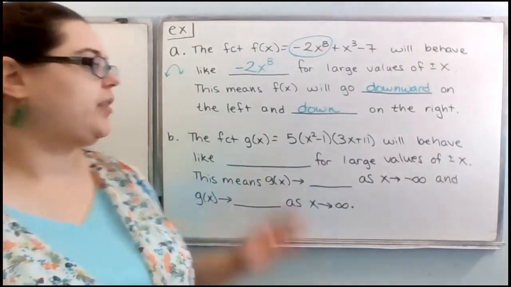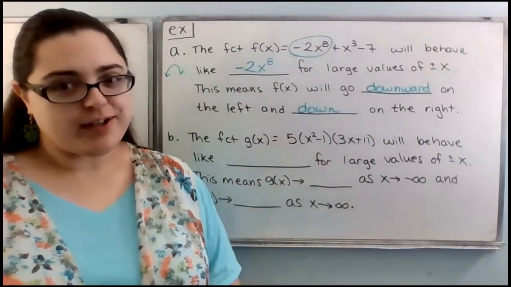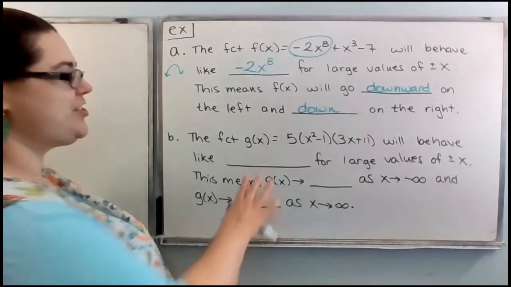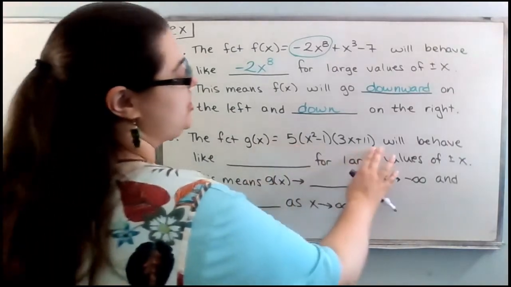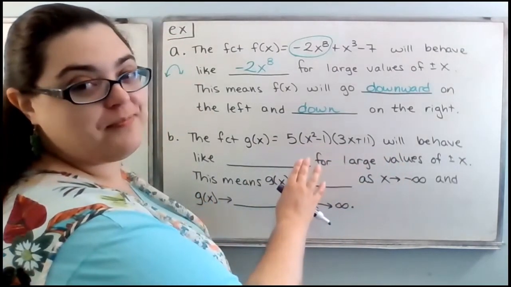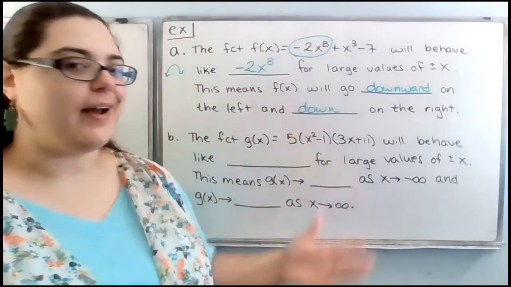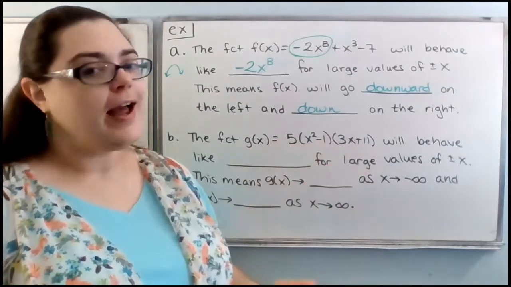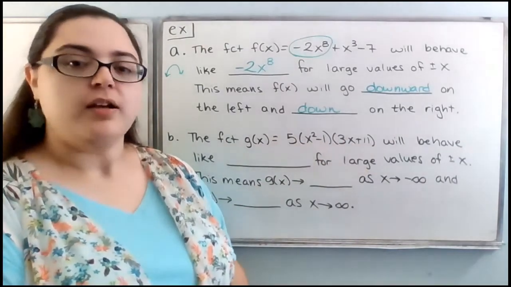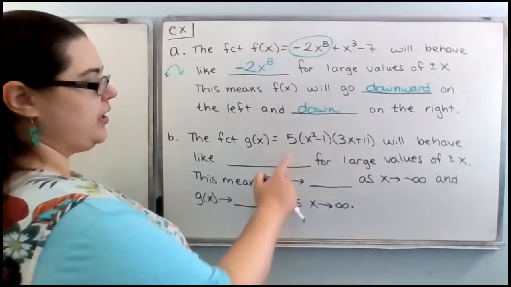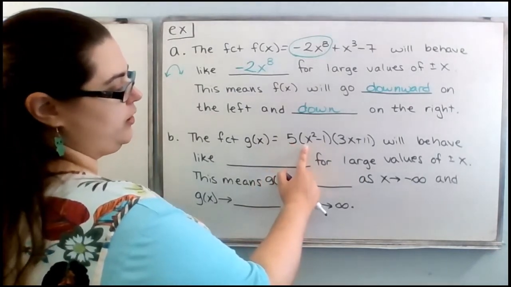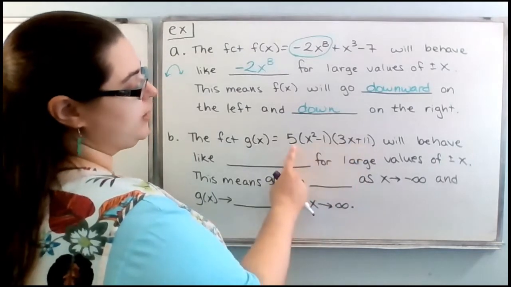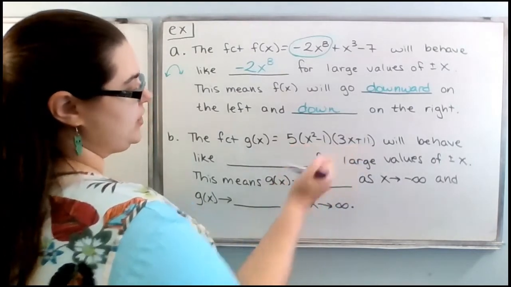Let's do another example, and this one's going to be a little bit trickier, of course. This time we have a function g of x, and g has been given to us in factored form. But this is no problem. Way back in video 2.1, we talked about how you can find the leading term if you have a polynomial in factored form. So the coefficient is going to be, in this case, 5 times 1 times 3. Neither of these factors have an exponent on them, which is nice. So we have 5 times 1 times 3 is 15.